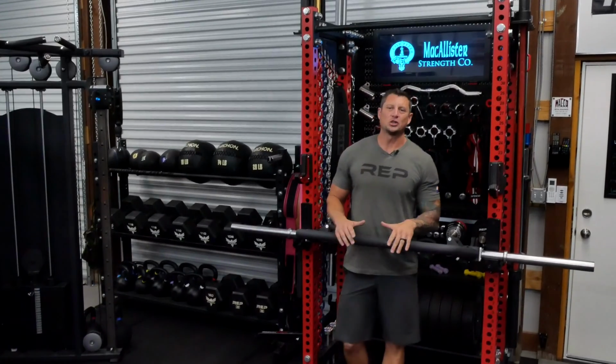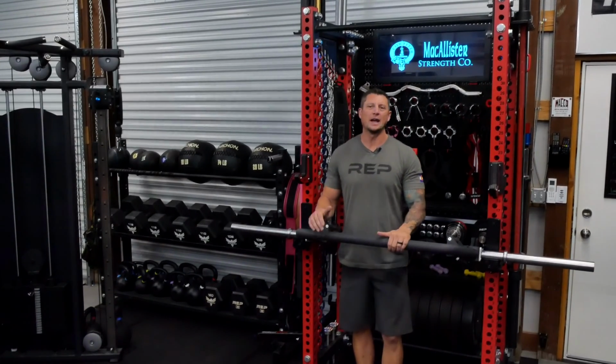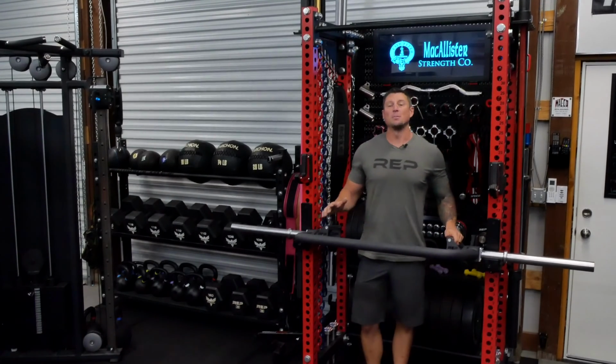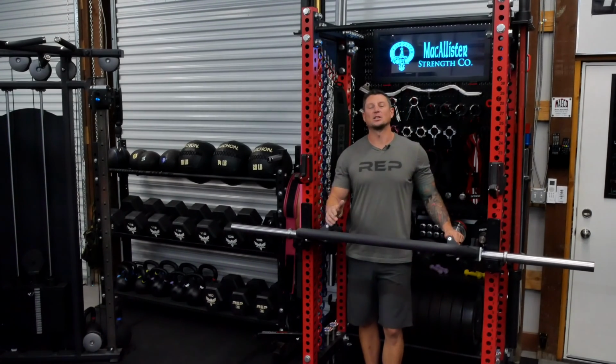All right, so we just finished the unboxing of this bar and we're back over at the rack, and I've got it in the rack here. And now I'm going to go over a few of the specs. Just cover some of the basic specs.